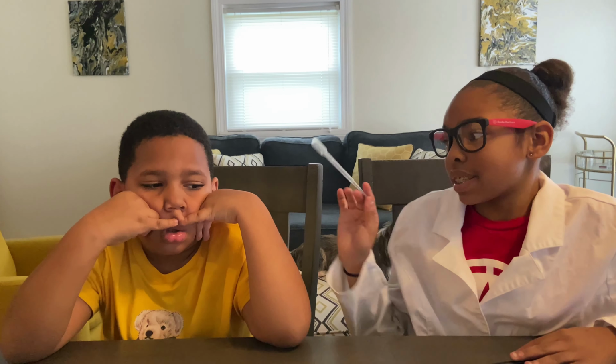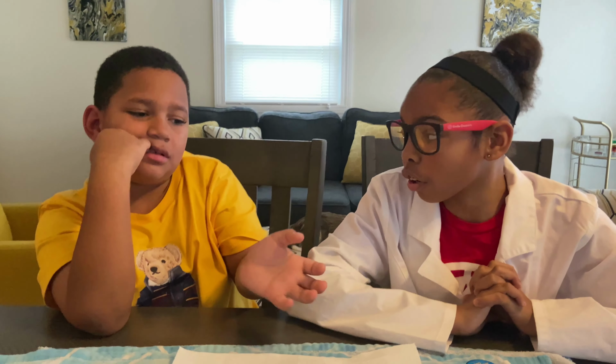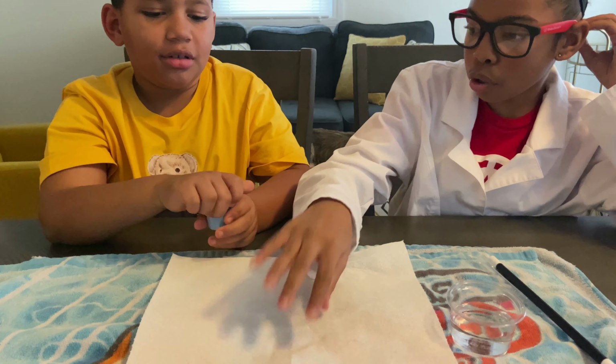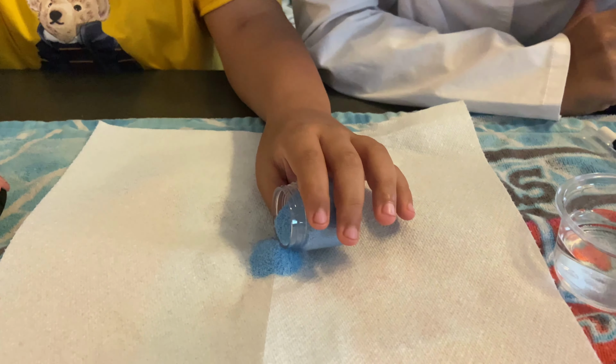Okay, so the next experiment we're gonna do is create a gigantic water ball. And my assistant, Dr. Goofball, is going to do the experiment. First, take the hydrophobic sand and pour most of it, just half, in the center of the napkin.